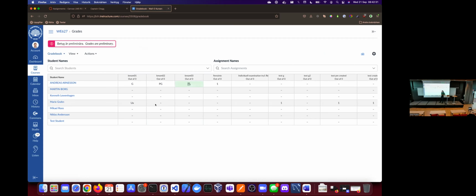So what it does, it fetches all of the code. Then it runs what's called unit tests on the code. So small programs that test that the students have handed in correct code. And if the students have handed in correct code, it sets a PG grade, preliminärt godkänd, preliminary passed grade. The students have access to these unit tests, so they can run them throughout their development of these tasks, through the completion of the task. So they know, okay, I'll probably get a PG when I hand in.